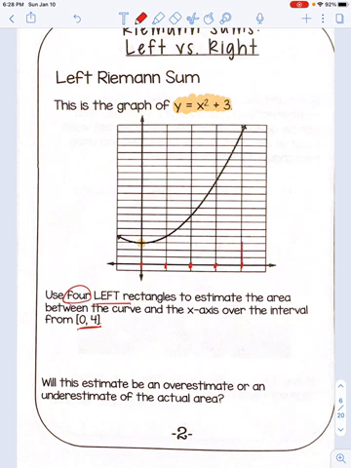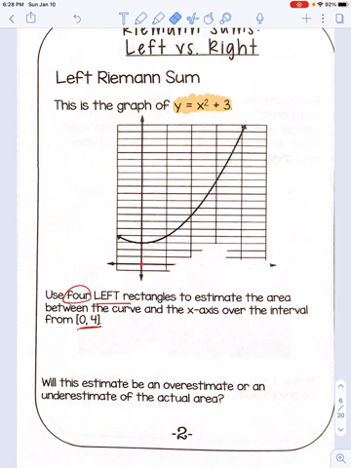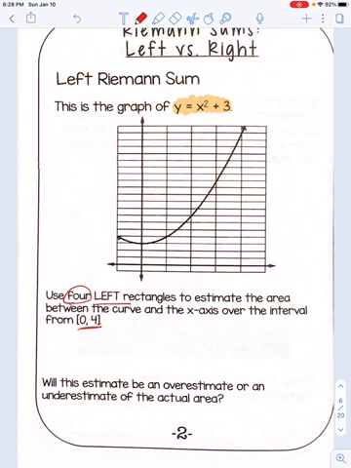So I want the area. Here's what I want, guys. I want this area. I want to know how much that is. I want the area. And that's what integration is going to do. But before integration was discovered, old Riemann here said, all right, I'm going to estimate it with rectangles. And they're always going to tell you how many, and they're going to tell you which side. So 4, well, if I'm going from 0 to 4, then that spaces out really nice. It doesn't always do that.